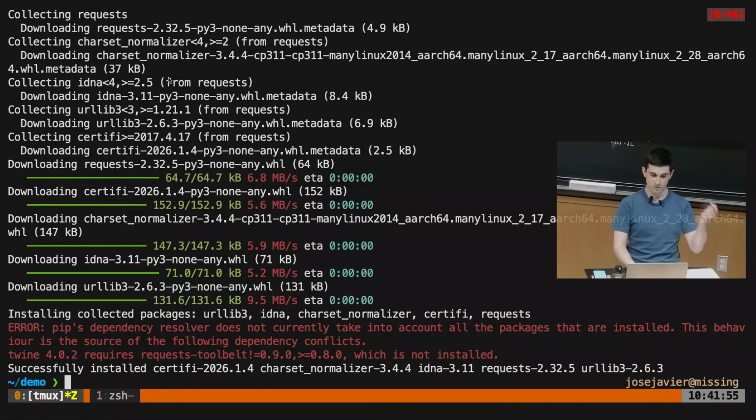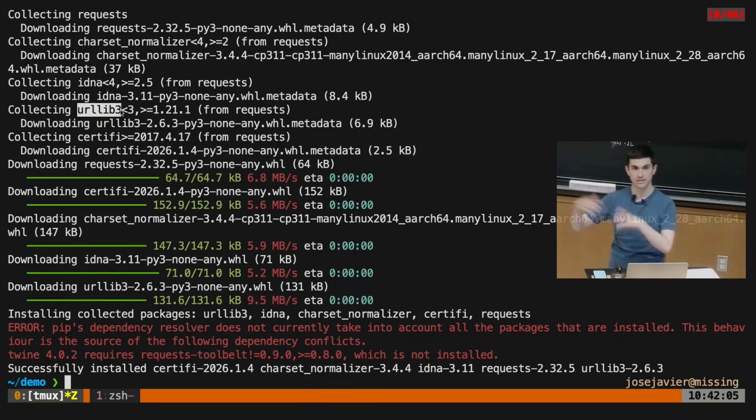But before you can install requests, you can see that we're downloading other libraries as well. Those are the dependencies of requests. Before we can pull requests and install it, we have to recursively go through all the dependencies of requests, and the dependencies of those, navigate this entire tree, and install them in order in our file system.